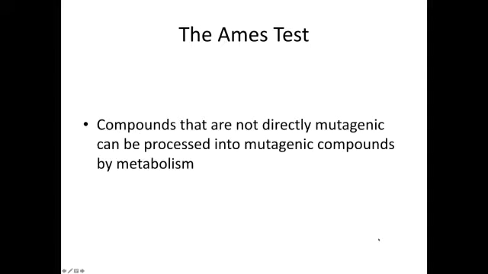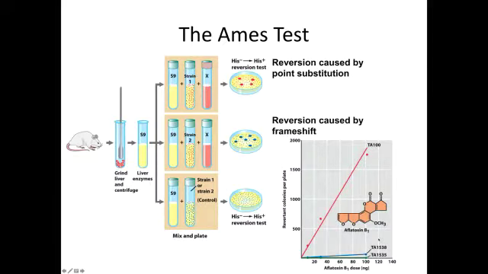If you thought that sodium benzoate in your soda was mutagenic, you might test it on bacteria. And you might find that it's not mutagenic, but it might be the case that the sodium benzoate is broken down in your body into compounds that are mutagenic, and that could be very harmful. So what you need to be able to do is figure out a way in which you can test a compound, not simply for whether it's directly mutagenic, but whether it's actually indirectly mutagenic through the breakdown products that arise from its being metabolized in your body. And the way that that's done is using the Ames test.